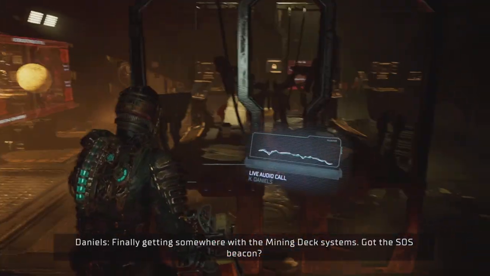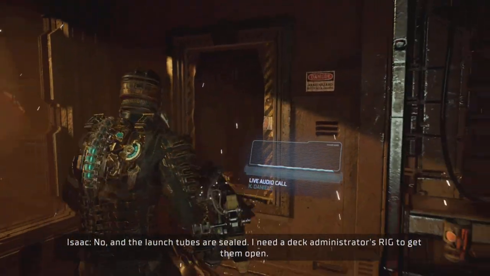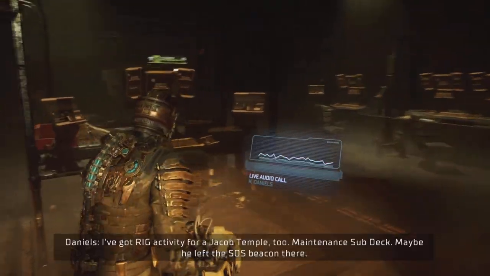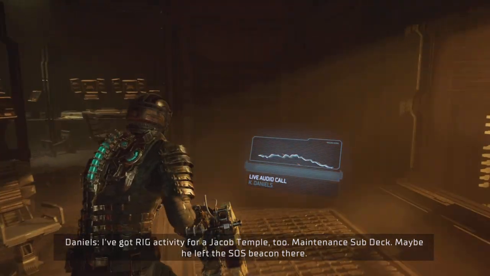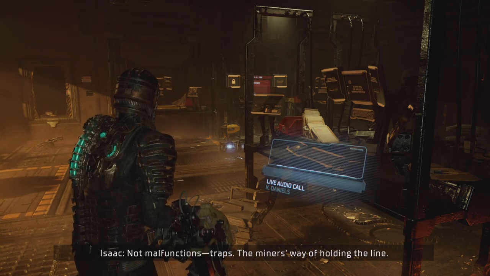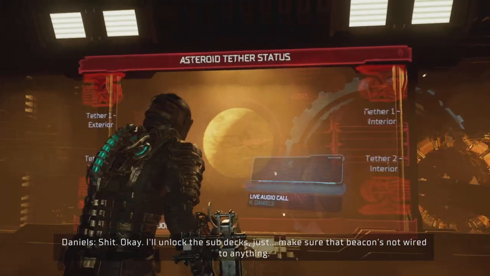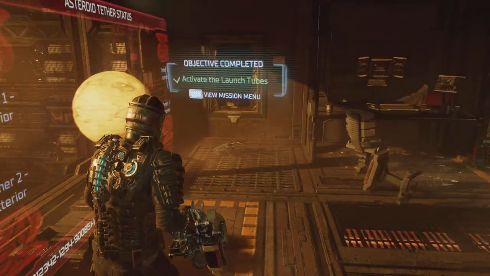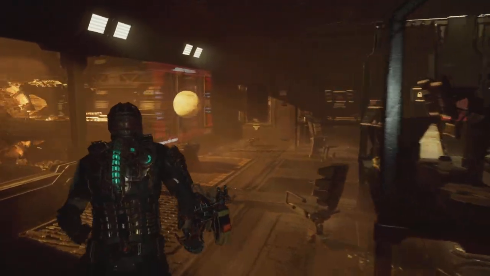Finally getting somewhere with the mining duct systems. Yeah, we are. SOS beacon? No, and the launch tubes are sealed. I need a way to get them open. The deck admin is Supervisor Dallas. He's on the processing subdeck. I've got rig activity for a Jacob Temple 2, maintenance subdeck. Maybe he left the SOS beacon there. Just hope maybe we can reach it through these malfunctions. Not malfunctions. Traps. The miners' way of holding the line. Okay, I'll unlock the subdecks. Just make sure that beacon's not wired to anything. Looks more like a planet than an asteroid. How do I do that?